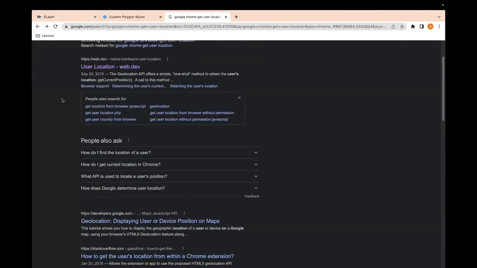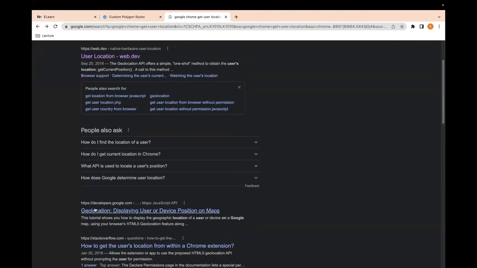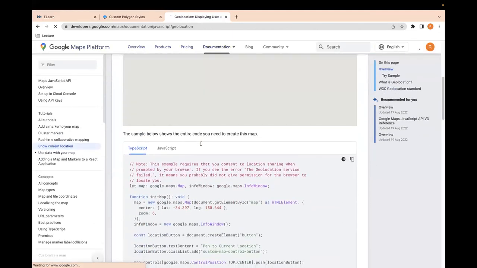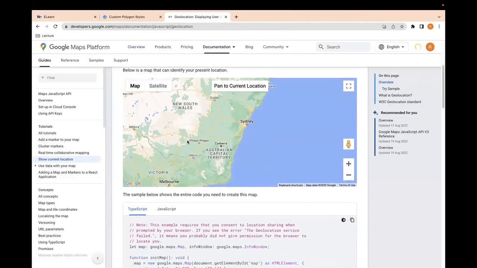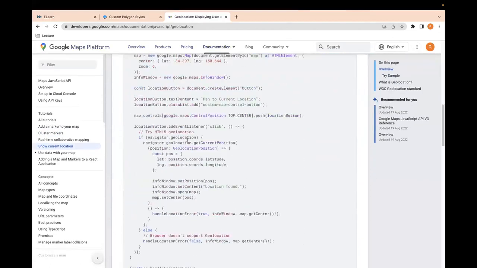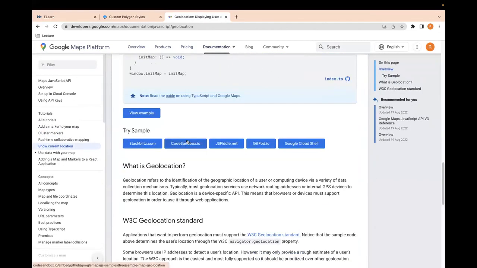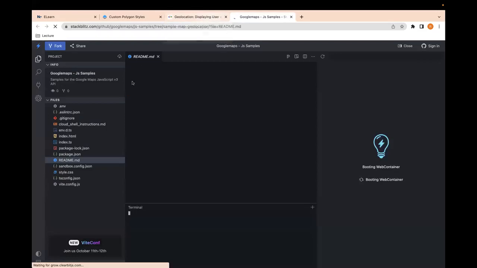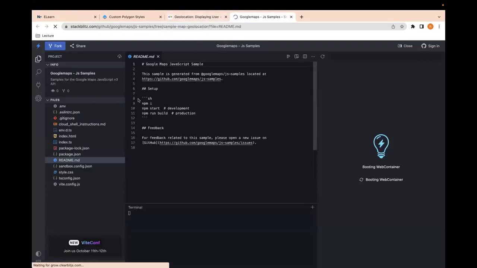Let's see whether we have any examples. Google Map, but you can use any other fork as well.